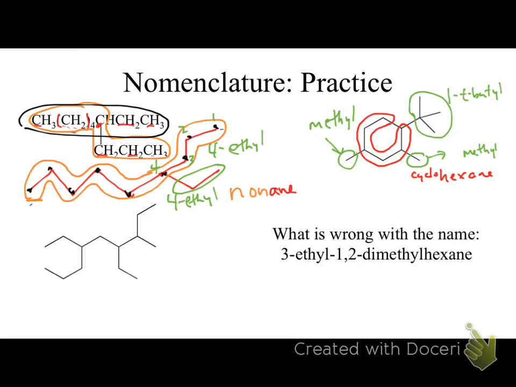Where are our methyl groups? So the way you guys went through and numbered it was 1, 2, 3, 4. Why didn't you number that direction? You get larger numbers. Okay, good. So you got that figured out. So we've got 1 t-butyl. We have a 2-methyl. And we have a 4-methyl.